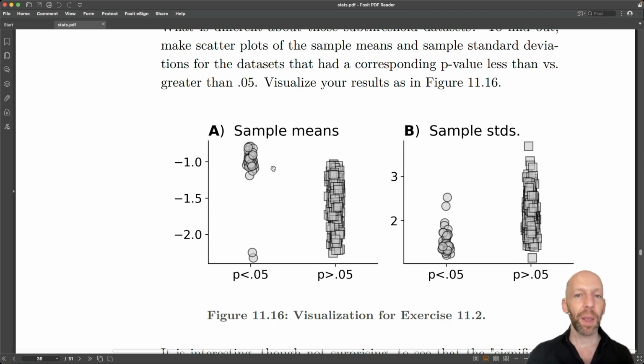And what you see here is all of the means and the standard deviations for all 500 of these iterations in our experiment, separated by whether they had a p-value less than 0.05 or p-value greater than 0.05. So obviously your figure will look slightly different from mine because of randomness, but it should look qualitatively similar. Okay, I have a couple of interpretational remarks about these plots, and I'm going to discuss that after I create this figure in the code.